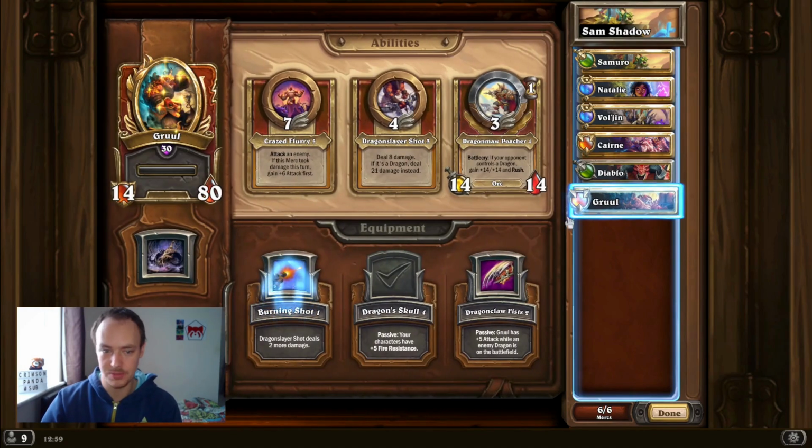Now this one is a bit flexible in this comp, so I'm running Gruul in this just because there's a lot of Diablo still. You can replace that with Cookie to give your guys more health. That's probably the best sub for Gruul if you don't have it or if you don't want to run it. Or a Blink Fox just to help in the mirror matches in the late game.